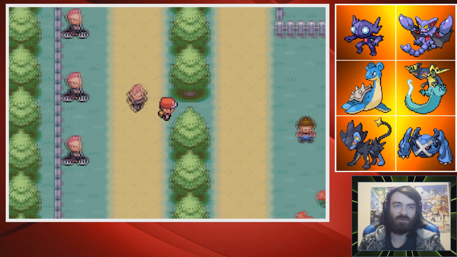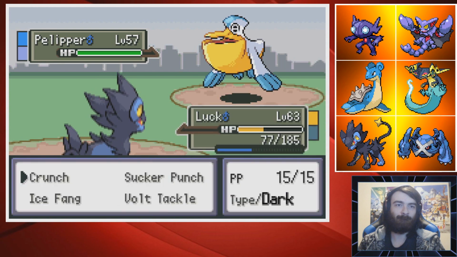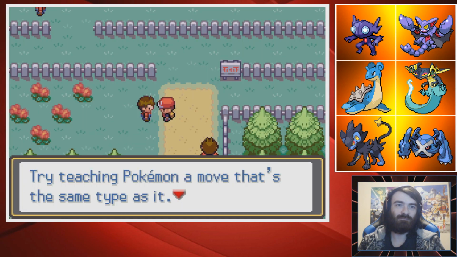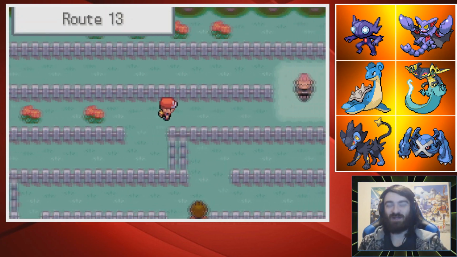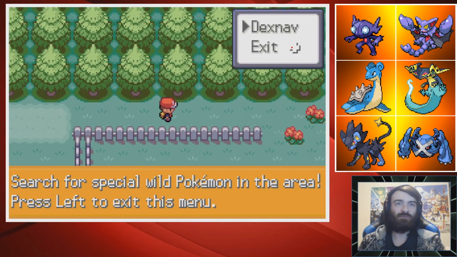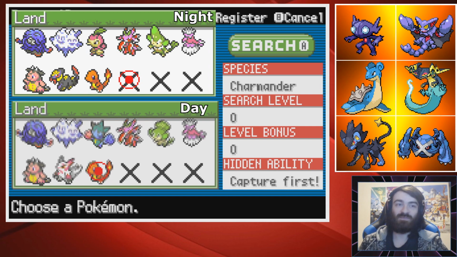I don't know why I ran over to this area. It's been a while. I'm being stupid. Really. My boy. Please. Just let me go. I thought I battled some of these trainers. I really did think so. I battled that guy at least. But Route 13, Dex Nav review, Charmander.